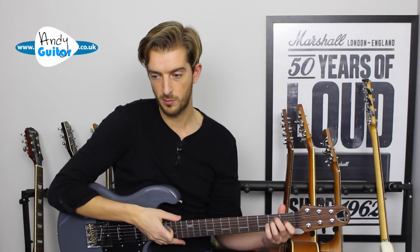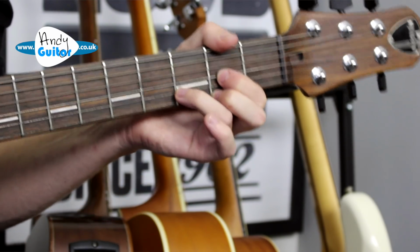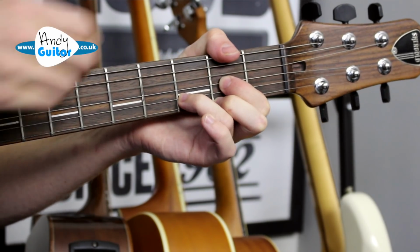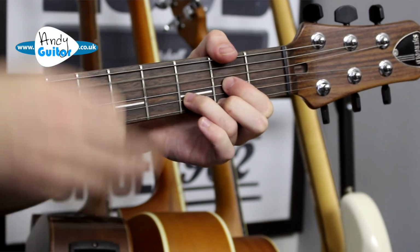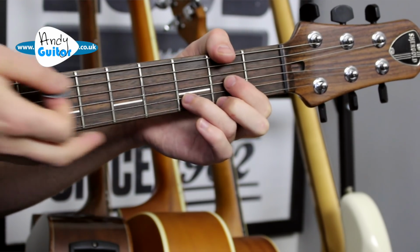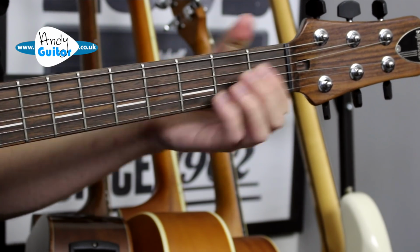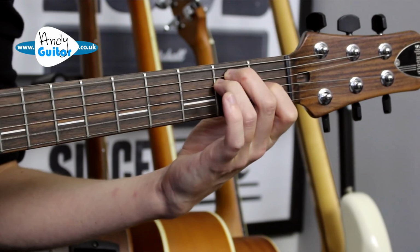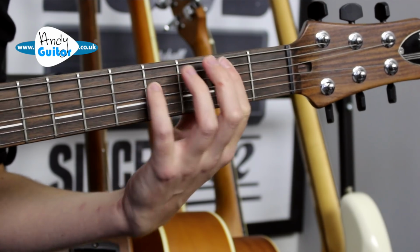That continues on for every verse, and the intro just stays on that one chord. And then when we get to the chorus, we have the B major chord, change to a D major chord, being careful not to play string 6 with that D chord, especially on electric guitar. It makes it sound very not good. Just make sure we either miss it out with the pick or keep your thumb on top of that. So a recap: B major, D major, B major, back to that wide fret power chord, that same power chord that we did before.